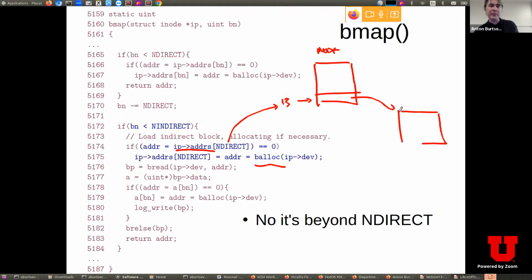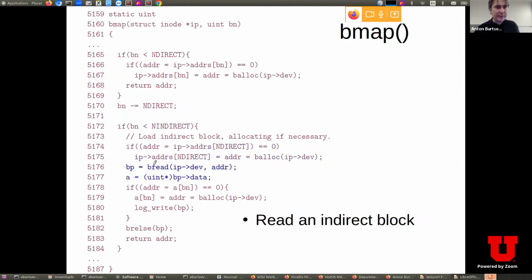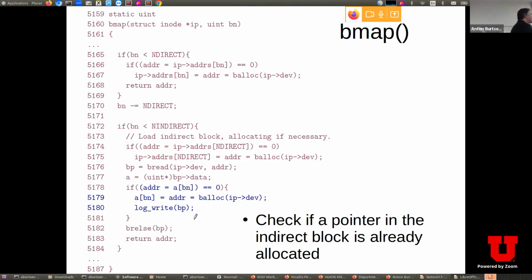If, however, it's already allocated, we read this block by doing a block read, read the indirect block, and then you get the data. You typecast it to an array of integers because you have 128 integers inside the 512 bytes of a single block, and you read the block number. And again, if it's 0, it was not allocated, so you allocate. And by the way, since we're writing into this block, and it might be part of the transaction, instead of block write, you use the log write function, right? And at this point, you can release, right? Any questions about this function? It's essentially just translation from the block number within a file to the block number on disk. All good?